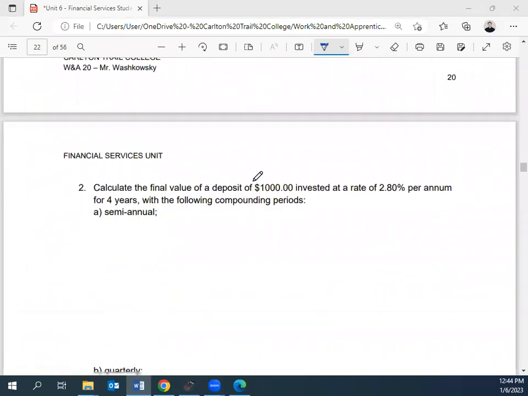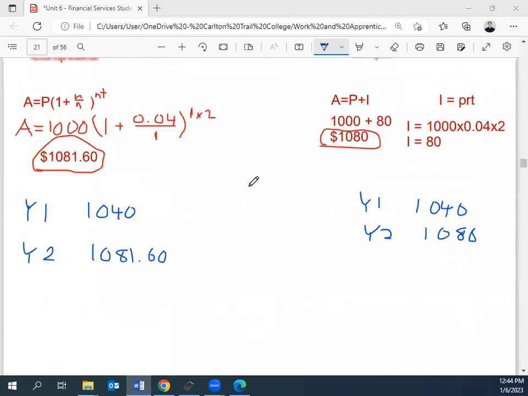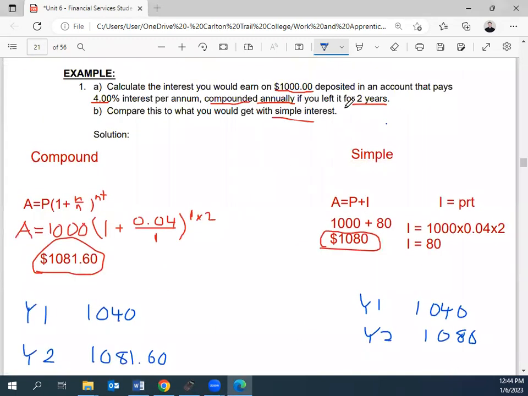So carrying forward, we're going to do an example here because this one's a little bit easier in that it's compounded annually, once a year. Boom, that's it. Where it gets a little bit more complicated and where the changes can really add up is when we compound it semi-annually, monthly, weekly.